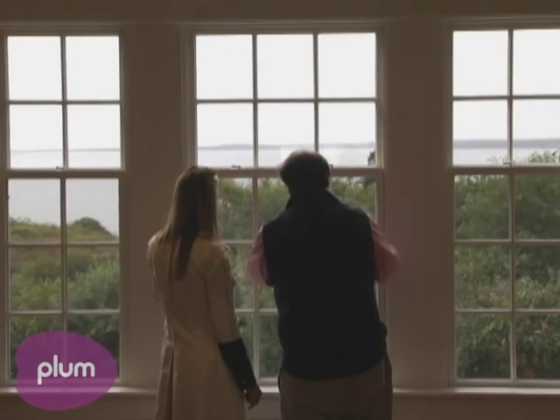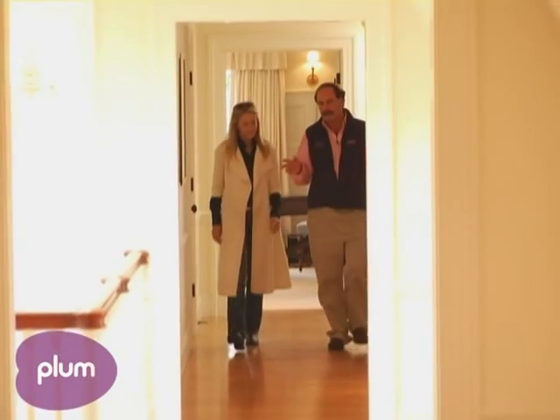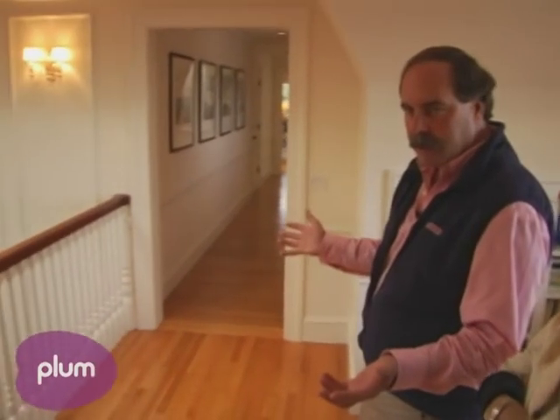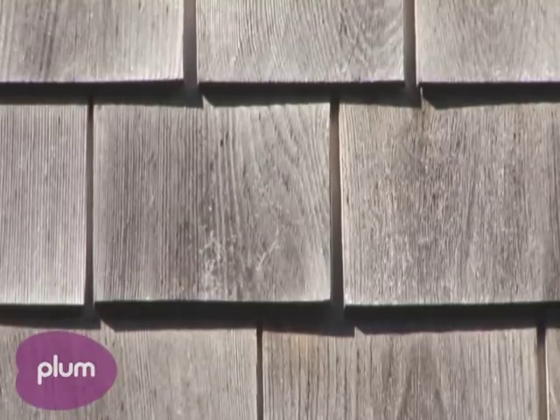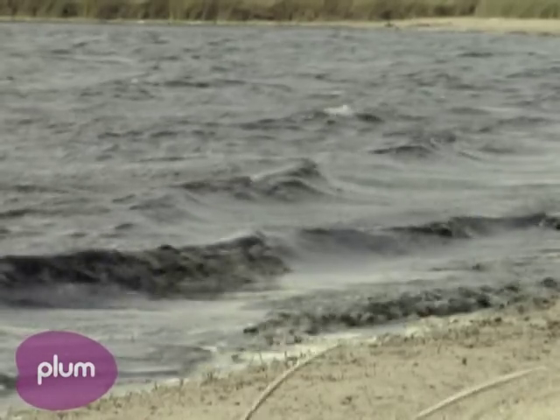My approach to working on a new project really starts with the script, not unlike a novel or a movie that you would create. I try to create a script that is applicable to each house. Let's pretend this was an 1895 country house, beach house, built in that period of time — a shingle-style cottage. The hurricane in 1938, which did come to the island, came through the house and kind of destroyed most of it. Then my client came across and bought it, and we lovingly restored the house. That's the storyline. I tend to stick with it, although it's all new construction.